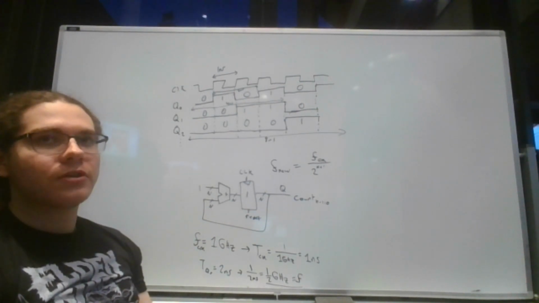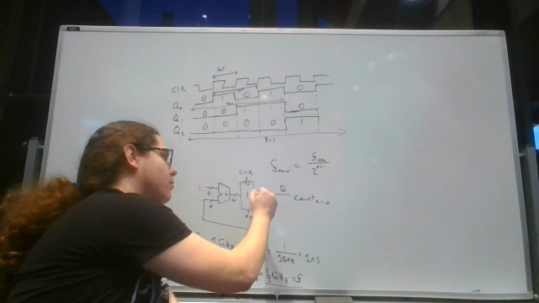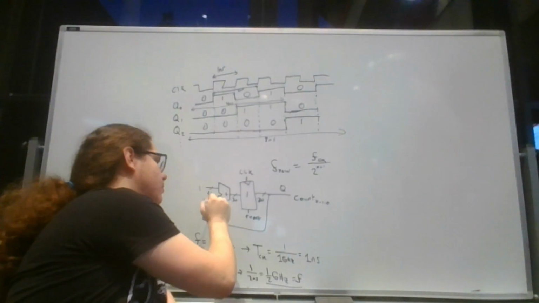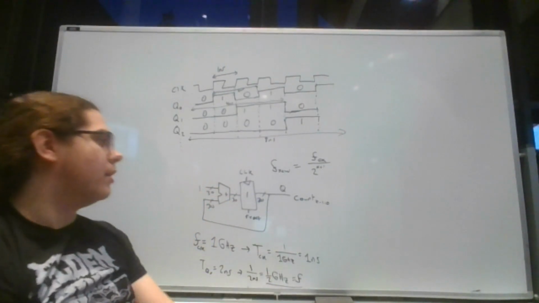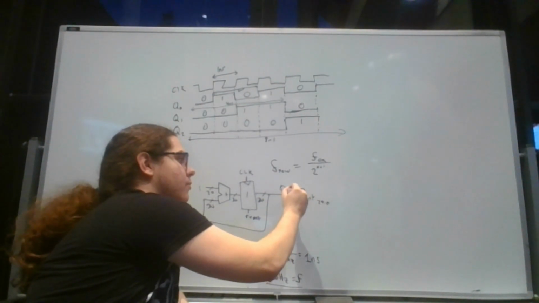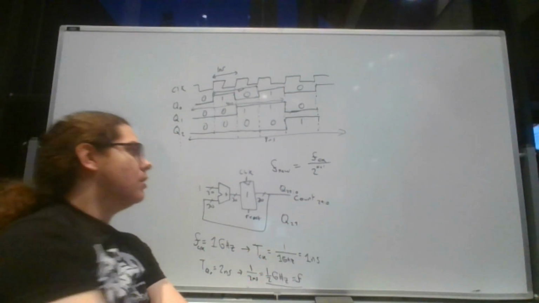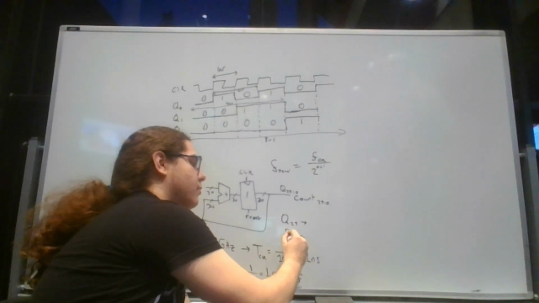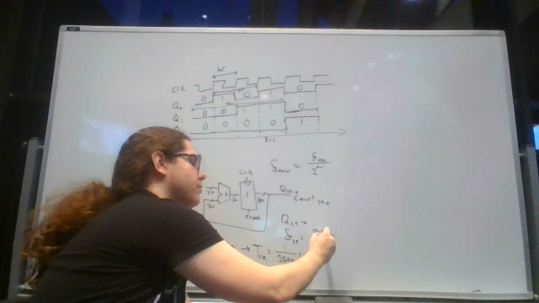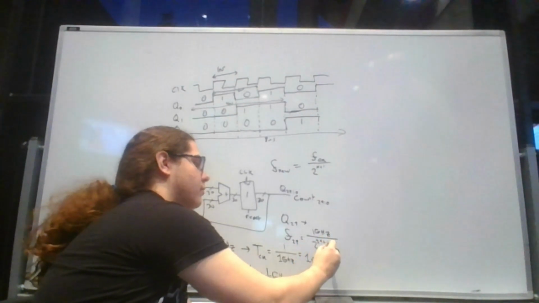So if you had a 30-bit register and you took a look at bit 29, so if this was 30 bits, there, you'd say, okay, well now my Q value is 29 to 0. And I want to take a look at the frequency of Q bit 29. Well, that frequency is going to be equal to the original frequency, 1 gigahertz, divided by 2 to the 29 plus 1, or 2 to the 30.